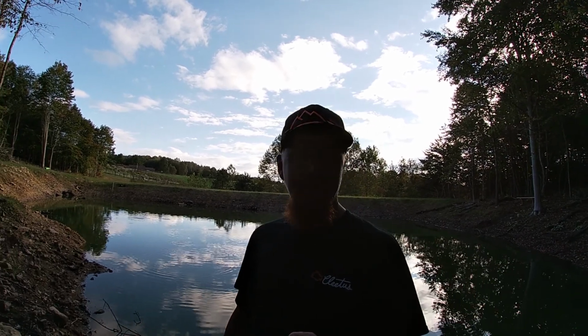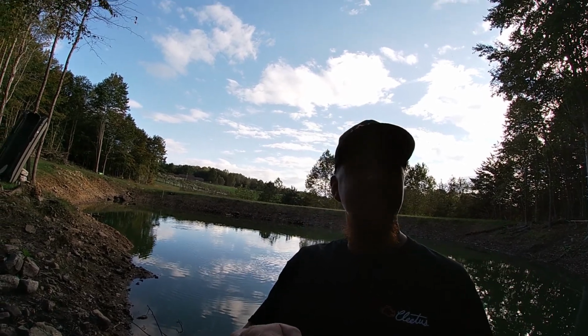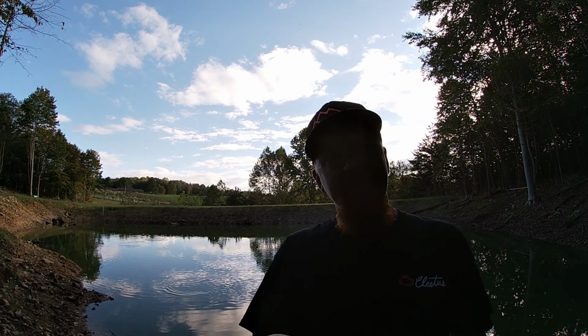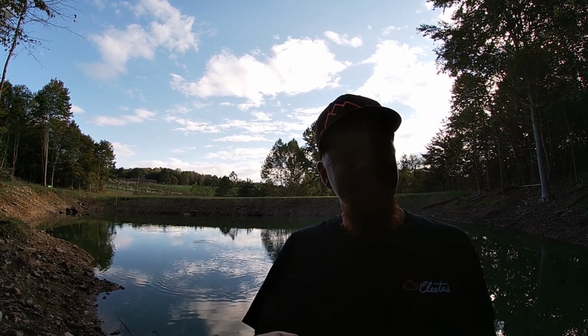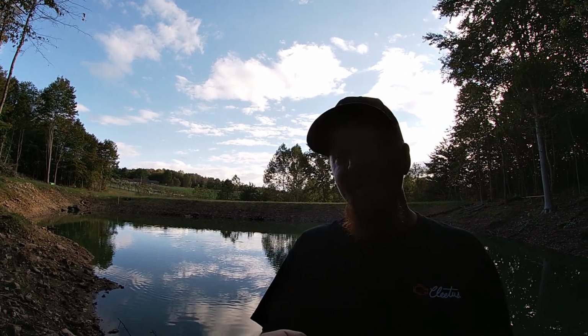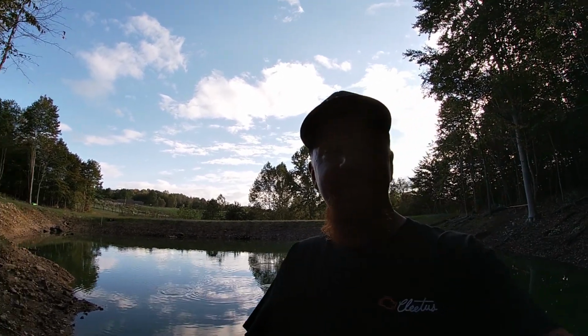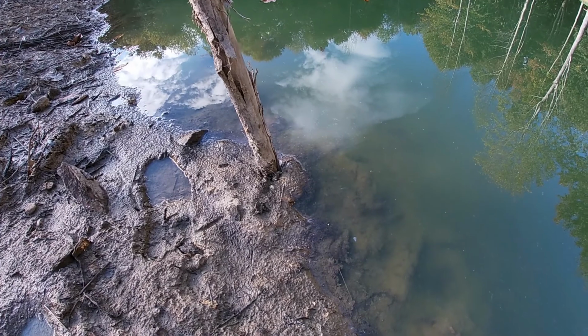So yeah, I'm gonna go over and show you the stick I stuck at the edge of the water yesterday. And I don't think we've lost any water overnight either, which may or may not mean progress. We had a little bit of rain. It was just kind of sprinkles, but it might've been enough to hold the water level steady. I doubt it. So I'm kind of hopeful that that's a good sign. We'll see. All right, so here's our stick.